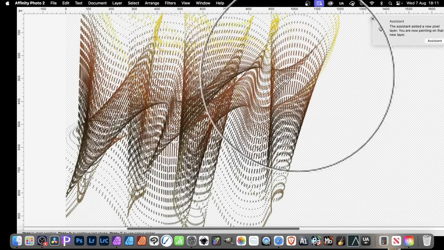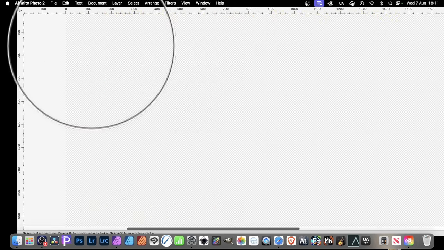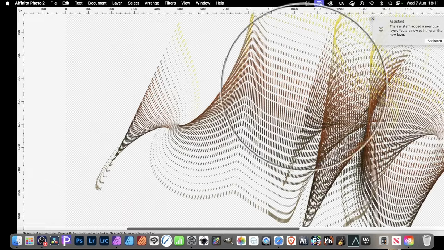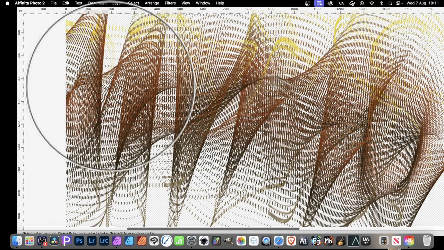Now I'm using an art pad and pen. But of course you can still just use it with a mouse. So let's just undo and use a mouse instead. And you can see the result of that. You can create all kinds of unique designs super quick. But say you want a nice colourful one.